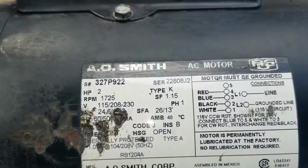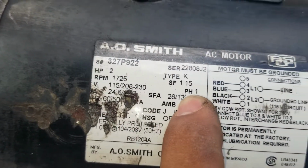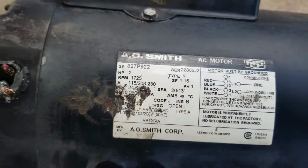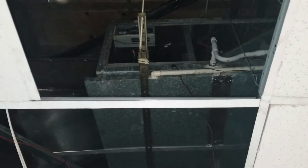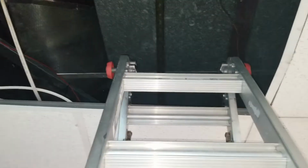Okay, this is the old motor. As you can see, single phase. As you can see, the only reason I couldn't tell and see the capacitors was because the motor was tilted towards the inside of the unit, and the only place that I can actually have a good view of the motor was this section here, which was a lamp that was there that I had to remove to actually take the motor down. The only way that I was able to go up was on this tile.